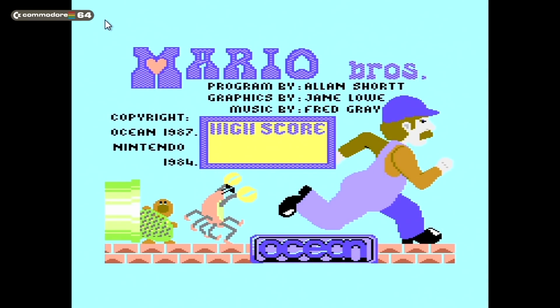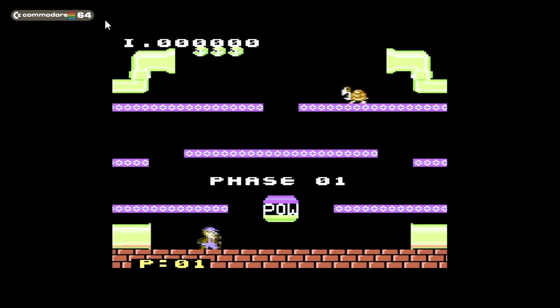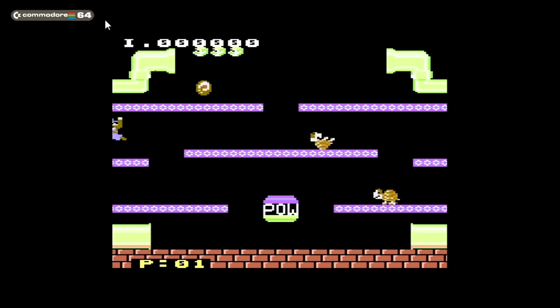In 1987, Ocean released a port of Mario Bros., and of course, with it being Ocean, there's a strong guarantee of a crap game. Ocean do not disappoint in providing the crap. Straight from the god-awful loading and title screen, we can see this is going to be bad. But how bad, you can never guess until you play this mess.